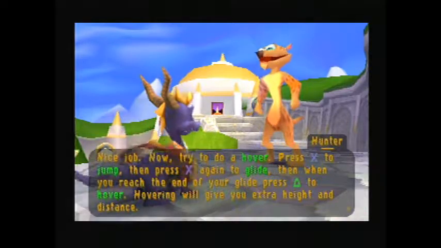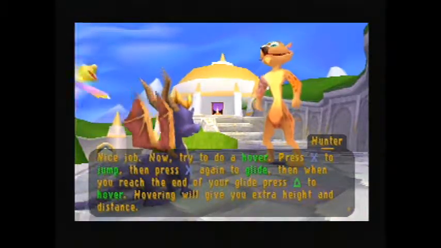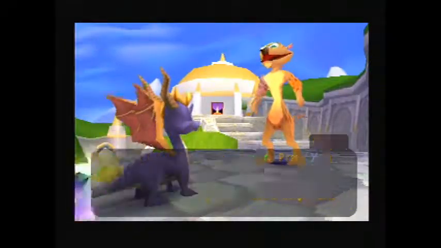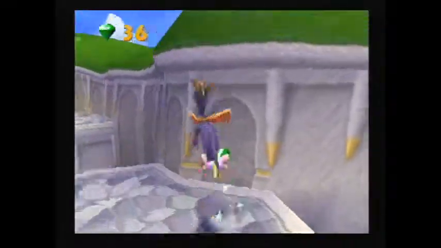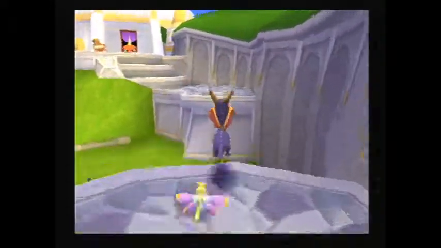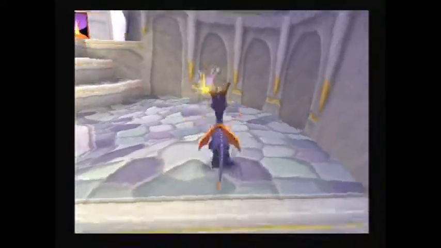This is what's introduced in Spyro 2, but not in Spyro 1. Instead of levitating down, you can hover to get more distance, like that.